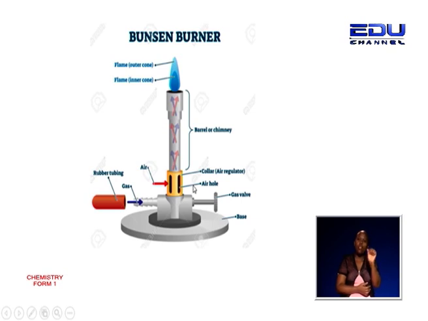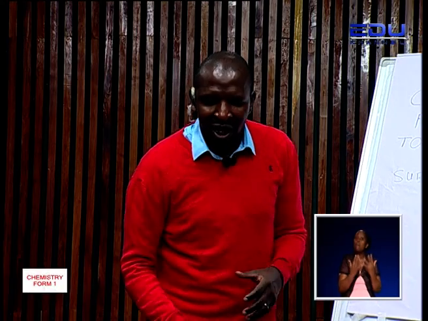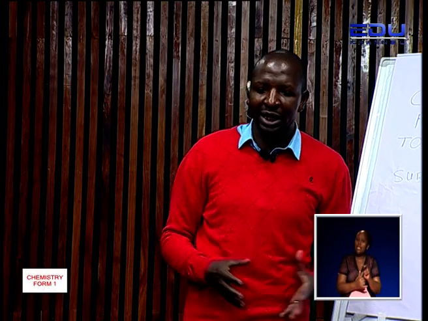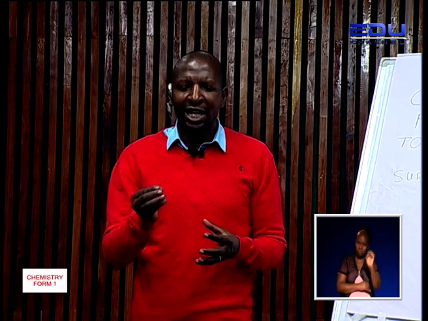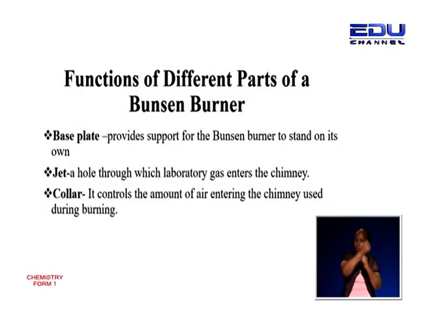And from there, in our next area of concern, we are going to look at the functions of the major parts of the Bunsen burner. Let's look at that. We have looked at the base plate, and this one provides support for the Bunsen burner so that it can stand on its own. That is the function of the base plate.